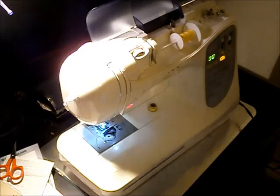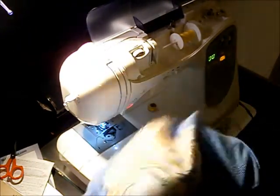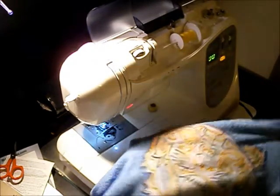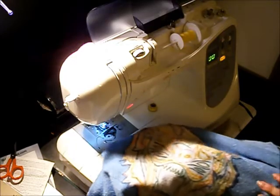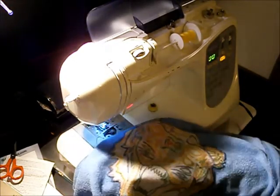For the next part, you want to mark out your design, exactly where you want each differently coloured thread to go. I've used some fabric markers, but just any normal markers will do. So make sure you know where you're putting everything.